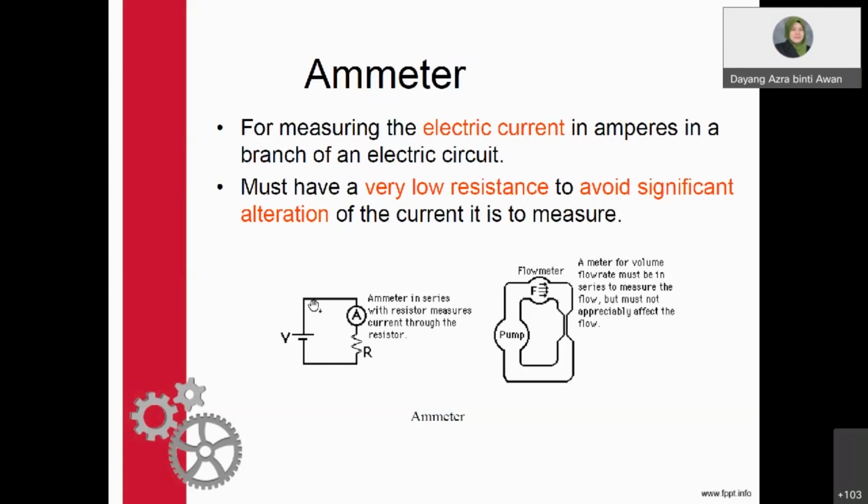So the current for parallel is not the same. The current for series is the same. If you put the ammeter here, here, here, the current is the same. But if you put the ammeter in parallel, it is not the same. So you will have a wrong result, and sometimes your circuit will short. Also sometimes it will damage the ammeter if the current is too much for it.